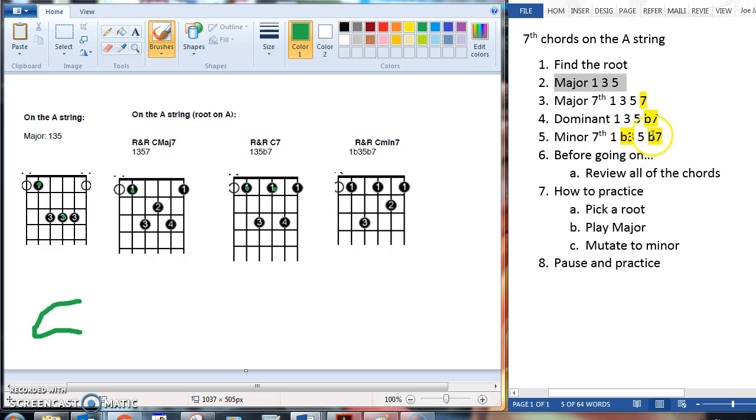Now if we want to go to minor 7, it has 2 alterations, a flat 3 and a flat 7. So going back to our A string triad, our octave is going to go down to the flat 7, and our major third is going to go down to the flat 3. I misspoke. Our major third will go to the flat 3. So it looks like this chord right here. Now this shape is very similar to the E string dominant chord. We have 1, octave, flat 7, flat 3.